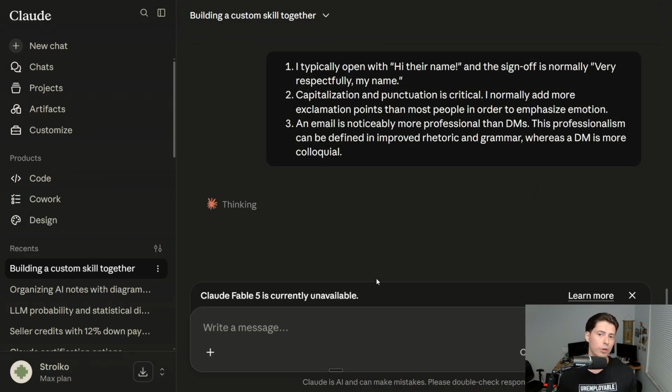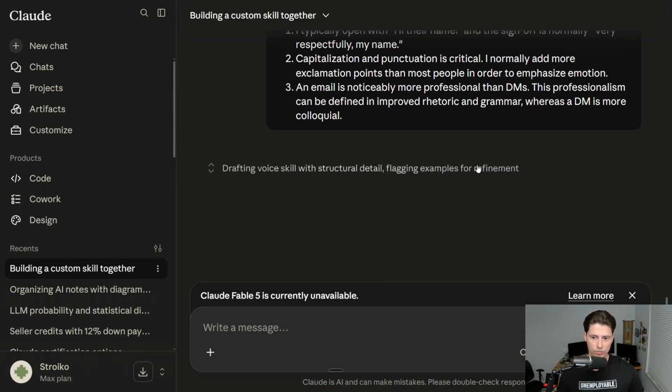So now I answered its 3 questions. I actually didn't give it the 3 examples for the sake of time. If you have the examples, that's actually the best way to train it, so it knows exactly how to do this for you. In this case, I should have probably provided it with 3 DM examples of responses I've sent to people, or maybe 3 LinkedIn messages I've had with people. But I think it's going to do just fine. So now it's going through, drafting this.